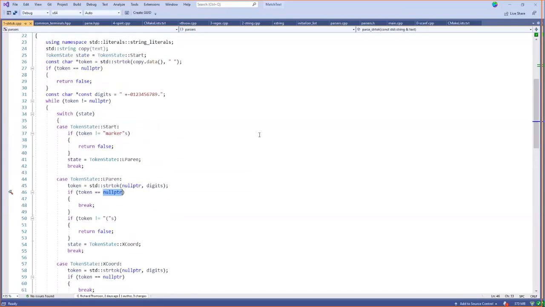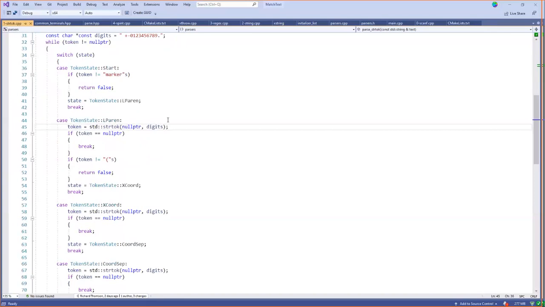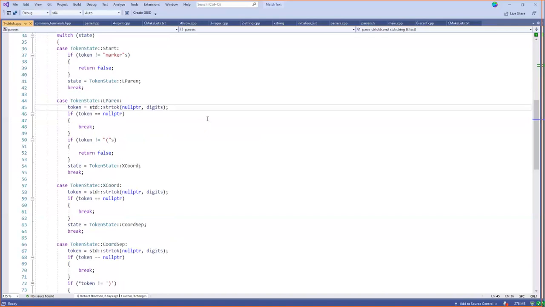So I mentioned that strtok is using global state. The first time you call it with a non-null pointer for the first argument, and then to advance through the subsequent tokens in the same string, you repeatedly call it with a null pointer as the first argument and whatever delimiter you're looking to separate tokens by as the second argument. So having to think of the opposite of what I'm scanning for made it counterintuitive to me to use strtok. I think strtok is more suitable for something where the input is much simpler in structure, like if it's just a series of comma separated values where the comma character can never appear in the value itself. Then strtok is great for that. You just keep splitting on commas, or maybe you allow commas or spaces or semicolons to separate your values. A simple loop through strtok would be just fine for that.